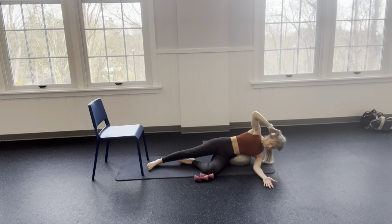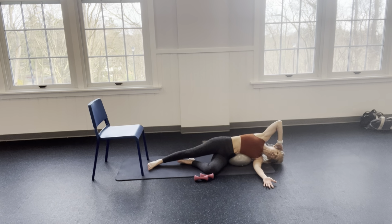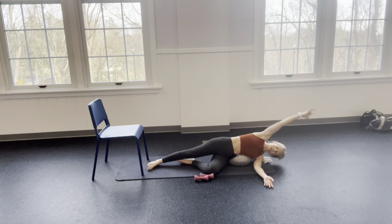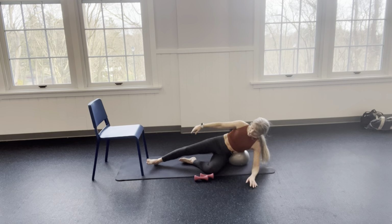One more. I'm gonna pulse it. You don't have to. If you'd rather stop right here and stretch, that's fine. Anchor here. Not your back. Watch the neck. They're tiny little pulses. Eight, seven, six, five, four, three, two, stretch. Woo! Nicely done.